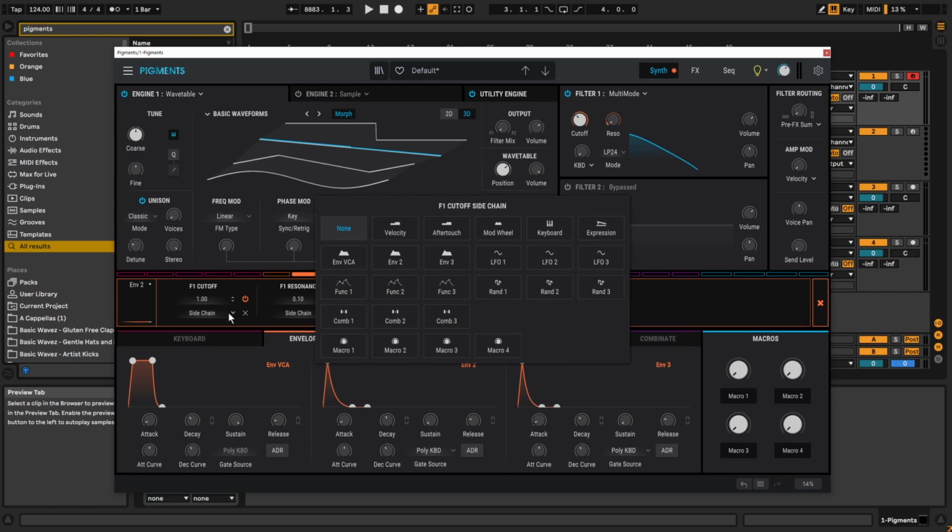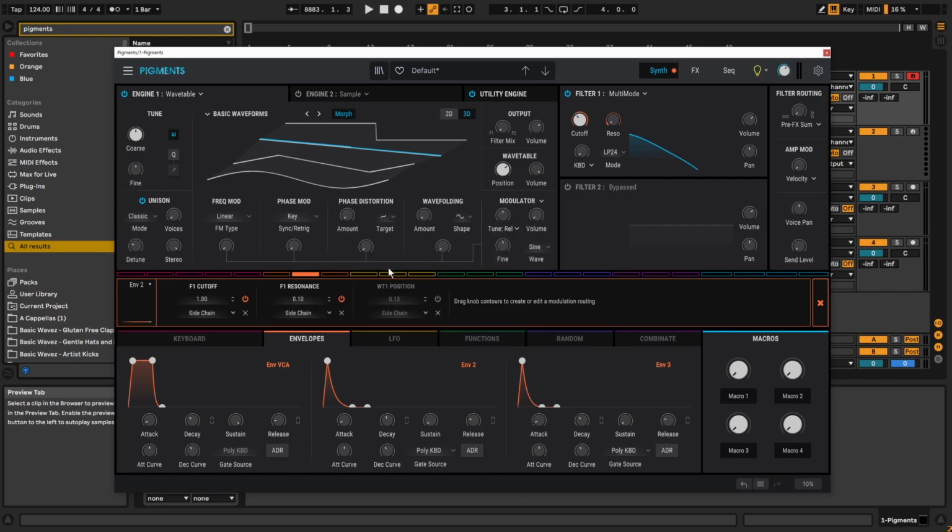And how you can think of sidechain is, it's a bit of a confusing word to use because most of the producer community, when they hear the word sidechain, they think of a sidechain compressor. But this is completely different. This is essentially, we can use another source to control the amount of this filter one cutoff, for example. I think the easier way for me to explain it is just to show you.